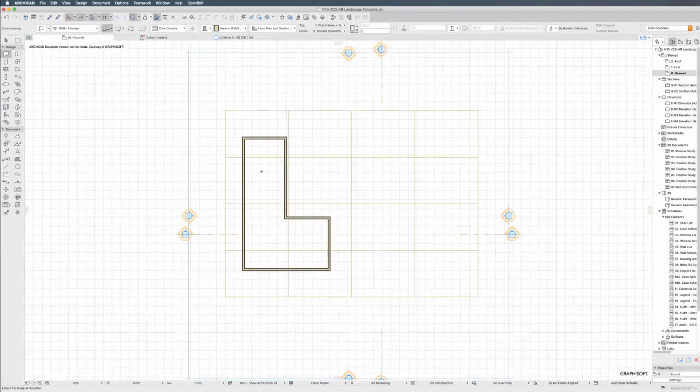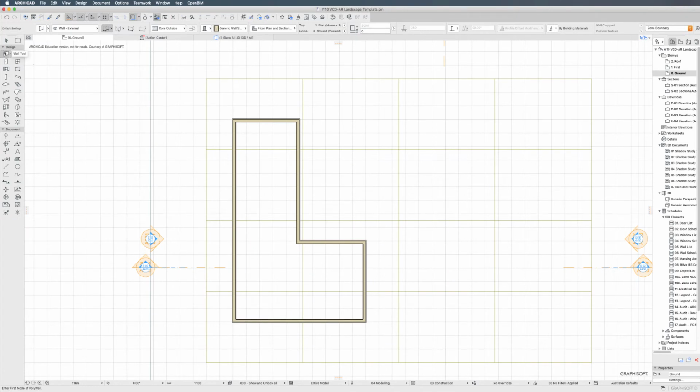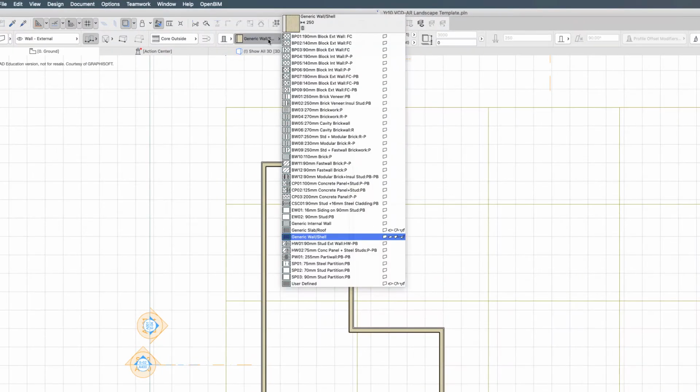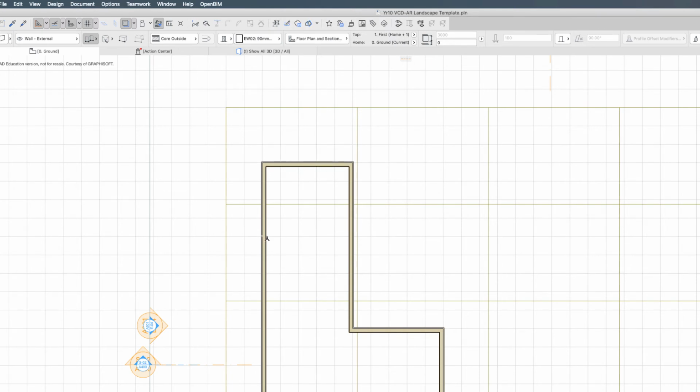So the next thing we're going to do is zoom in slightly and then add in some interior walls. With interior walls, use your wall tool again, but you will need to change the structure or the interior fill. So down here in this option here, if you click on that and choose the 90mm stud, and then put in your interior walls. If you're finding that you need to create a wall but it's in between these two points, you will need to turn grid snap off, which is this button here, and that allows you to go in between those 1000mm presets.